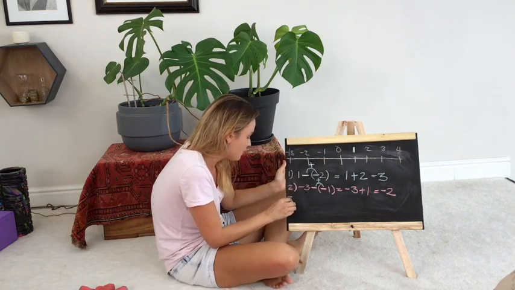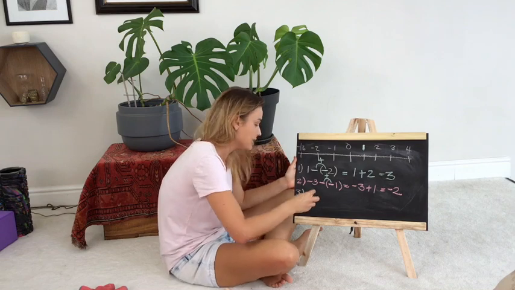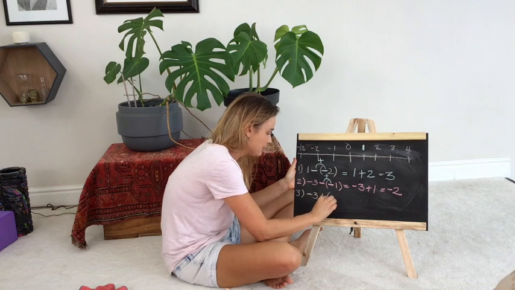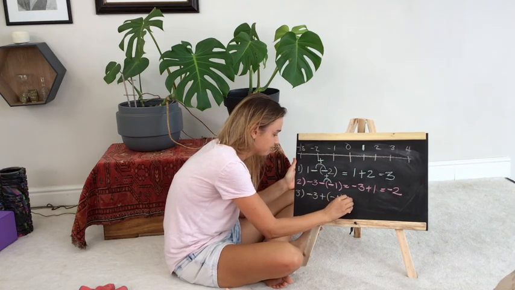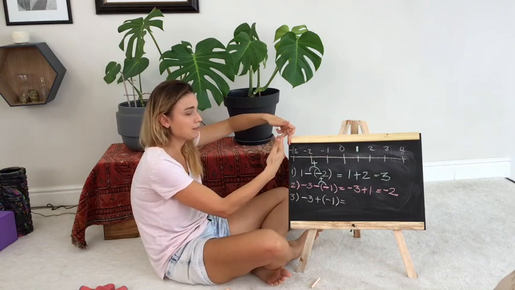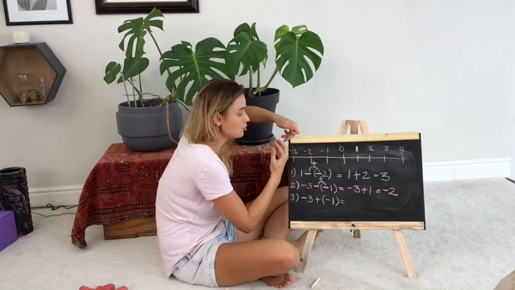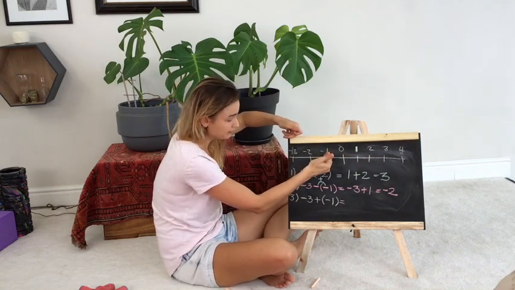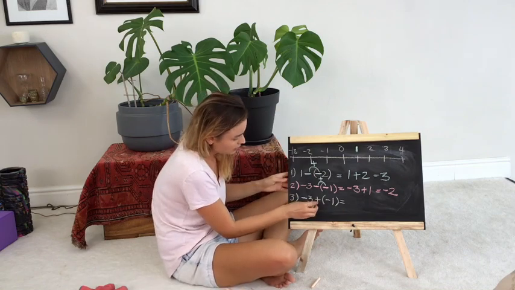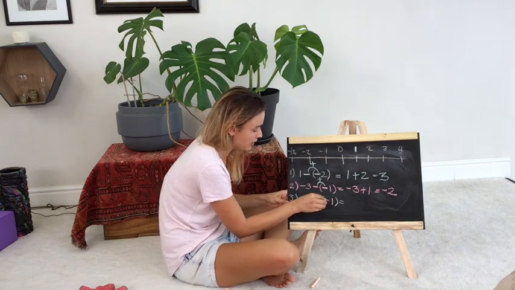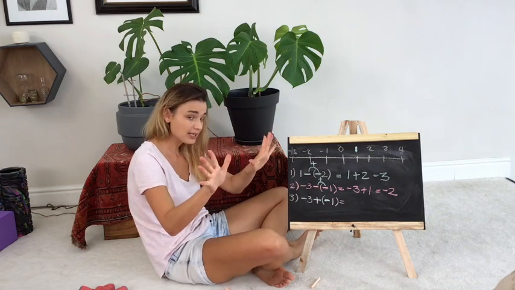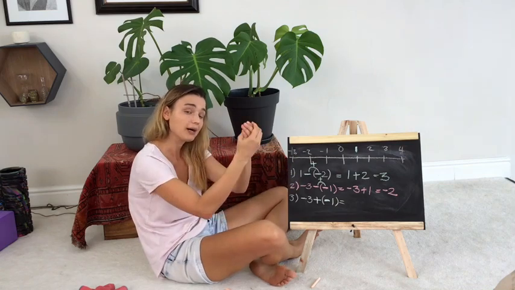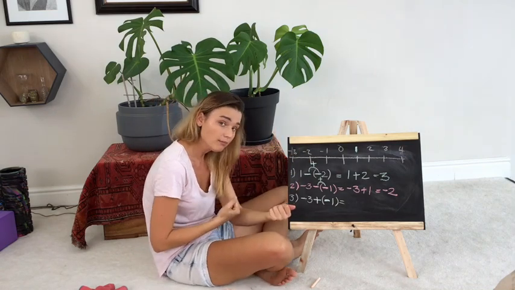Alright, let's do it where the signs are different now. So negative 3 plus negative 1. So it's negative 3 plus, we know that our number should be getting bigger, right? We should be moving towards 0, towards positive infinity, plus negative 1. So I've got a bit of a problem here, because again, I've got these two signs next door to one another. They don't want to be two separate signs. They want to combine into one sign, and we just need to decide which sign they are going to combine into. Will it be a plus or will it be a minus?